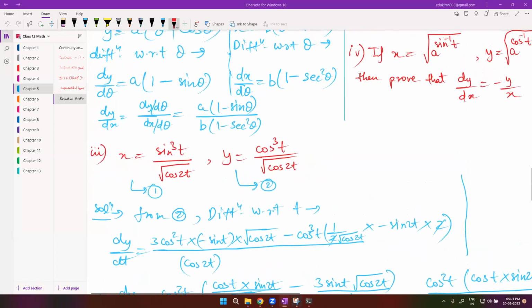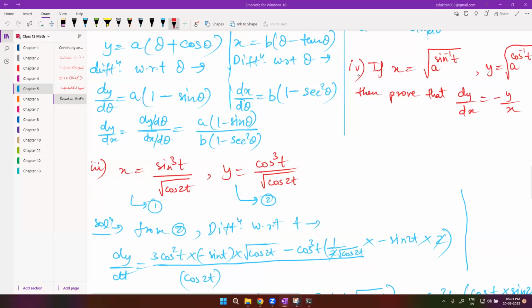Both of these questions, third and fourth, are important. So please solve them. Please once go through them, try to solve them. If you're not able to solve them, please let me know. I'll help you. But I want every one of you to try this, because there's a high possibility that one of these two questions will come in CBSE. It has come many times in the past, but that is why you need to solve.